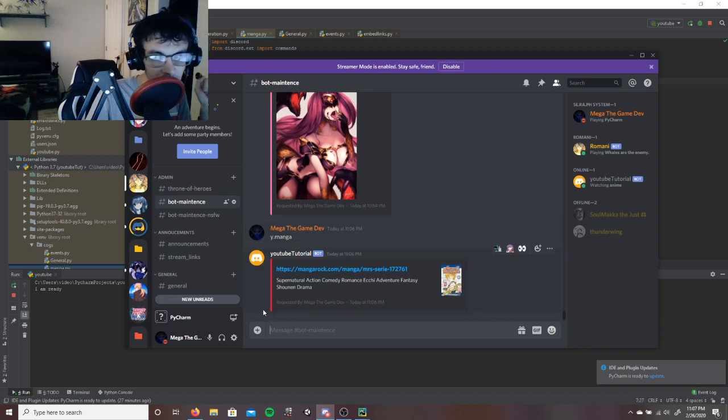The reason I do all this extra work is because I want that extra control over the color of the embed. If you don't care about the color of the embed, then by all means you can just do a ctx.send and then the link. But yeah, that's why I go through all this extra work, because I want to have that extra control.